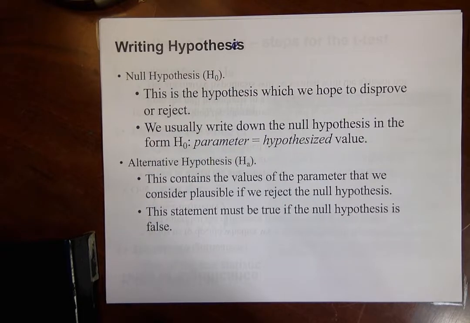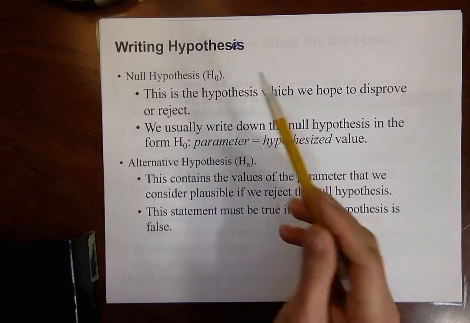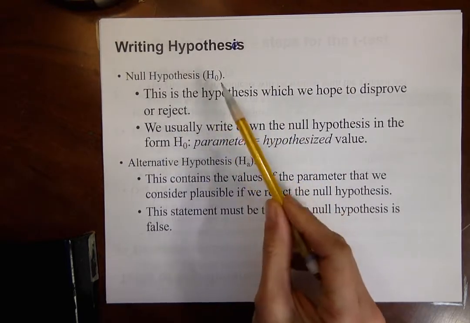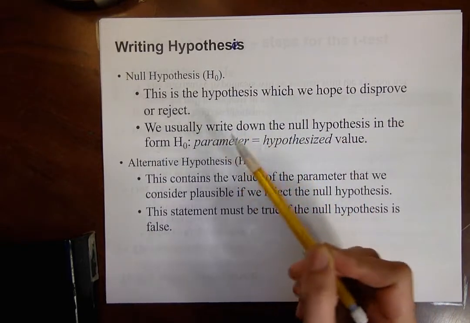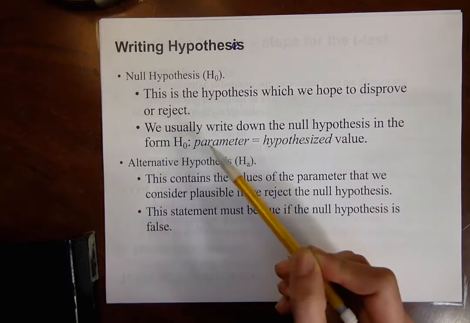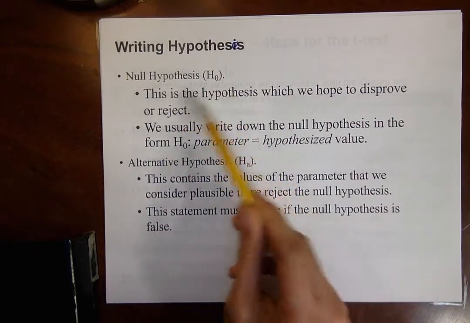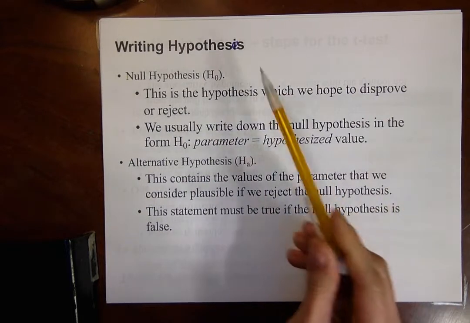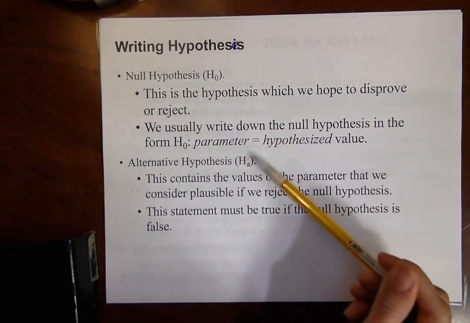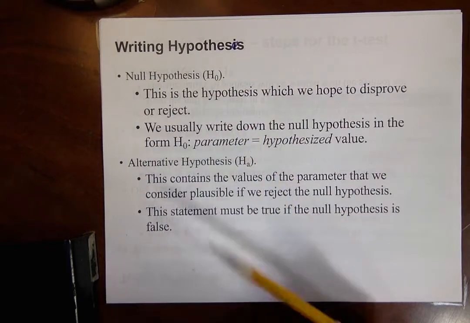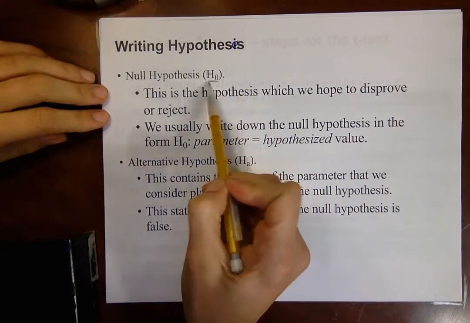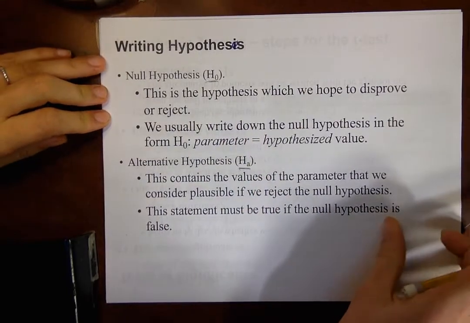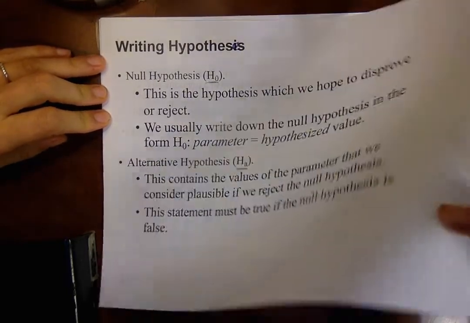When we are going through the route of writing down hypotheses, we write down two hypotheses. We write down our boring hypothesis, the null hypothesis. So that's usually the thing that you hope to disprove. So we write all of our statements as to whether or not we accept or reject this null hypothesis. The alternate hypothesis is the other idea. So that could be, this is what is true if the null hypothesis is false. We labeled them H0 and HA for null and alternate hypothesis.